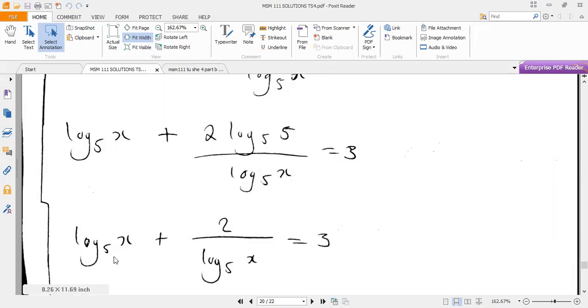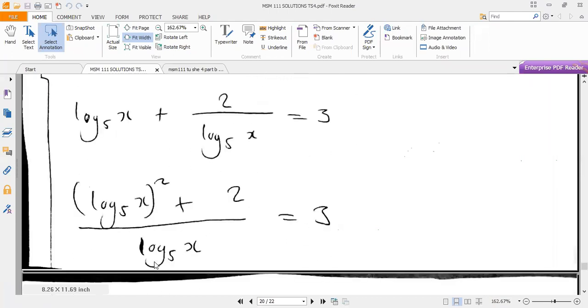So now here, when we put a 1 down there, we do that principle. When we're adding fractions, we can easily look for the common denominator. And we have discovered that the log base 5 of x times 1, which is here, is just log base 5 of x. So now, when you put the denominator to be that, when we say 1 into log base 5 of x, we're getting log base 5 of x times the same log base 5 of x. So it is coming twice. That's why I've put a 2 there. It's coming twice. Plus log base 5 of x into log base 5 of x, we're getting a 1. So now 1 times 2, which is there, is just 2, is equals to 3.